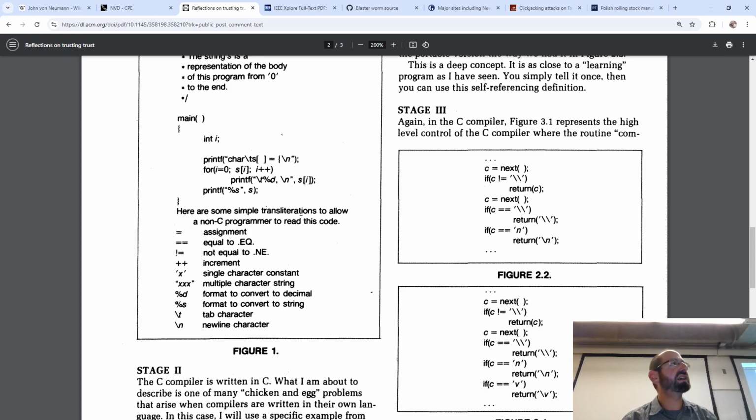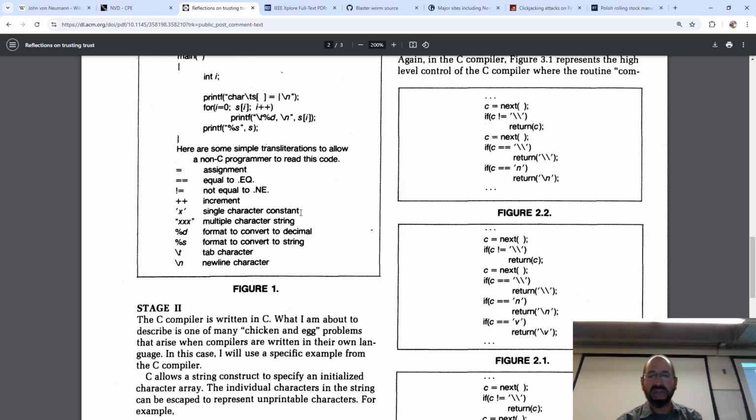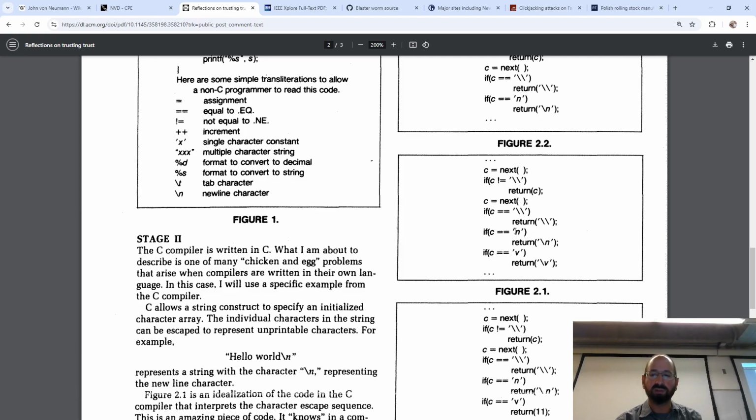So in this paper, he talks a little bit about the kind of techniques that can be used to write programs that print themselves out, which he used to do just for fun, and then what it would take to add a new feature to the C programming language, for example. How to build a compiler. There's all sorts of software, some of which this person himself wrote, to build compiler software. And he talks about how one could add a new special character. We have \n, how we would add a \v for a vertical space here.